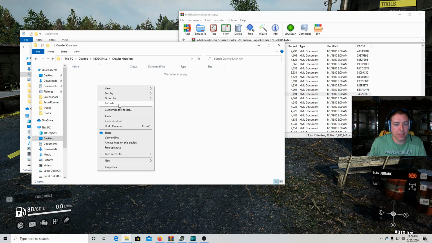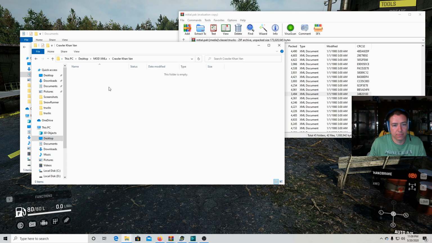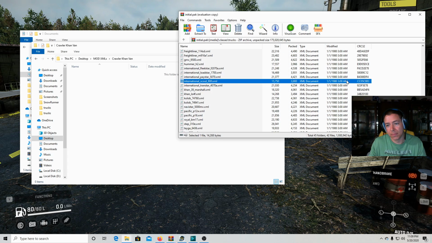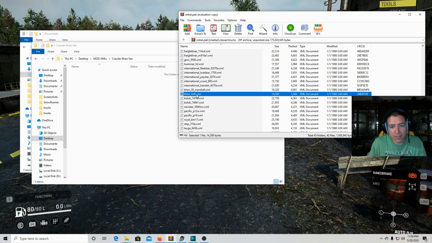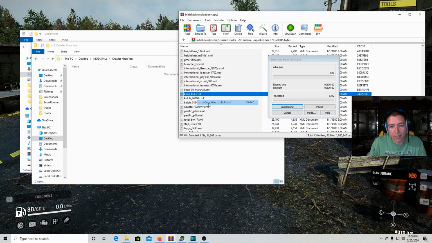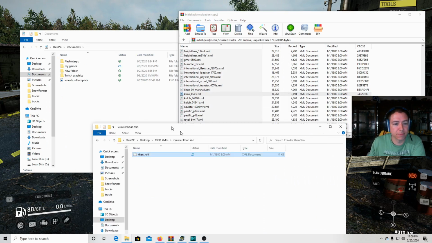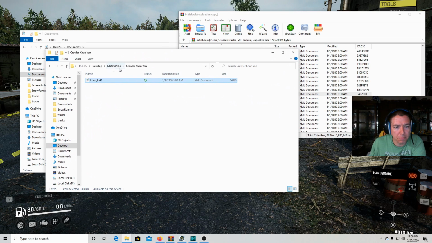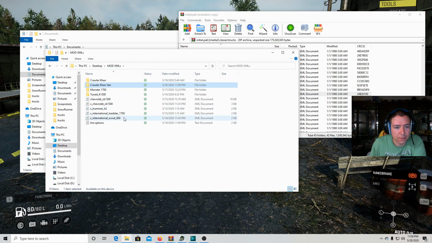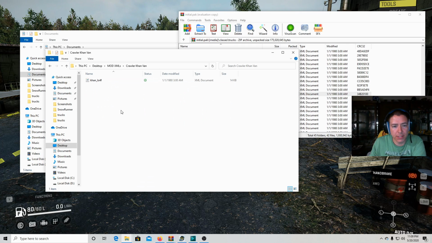So now we can edit this one all we want. Or not. Where'd it go? Paste. Okay, it disappeared. No big deal. Let's just do it again. Copy to clipboard. Okay, there it goes. I don't know where it went before, but there it is. So now we have, this is basically my mod folder template I'm going to use.